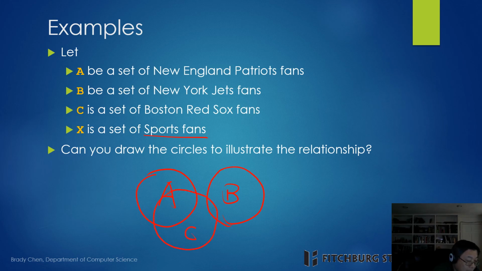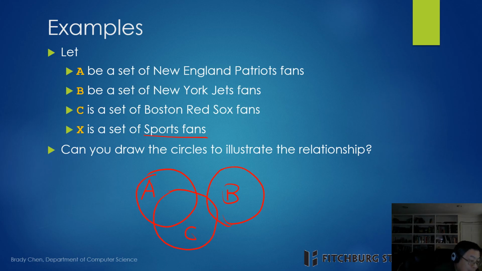That's C. It's still possible. Let me actually put the A here, okay? Let me clean up the A. So some of the Jets fans could be Red Sox fans, but Jets fans cannot be Patriots fans.